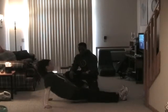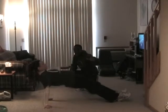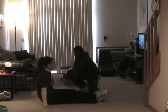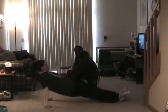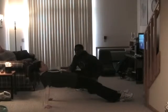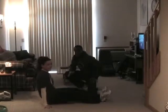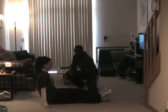So now we'll be up in that reverse plank. What she's going to do is just pull her hips through her arms, keeping her butt off the ground, and then back up. So we're really working on a lot of stability in the shoulders here again, just kind of a sneaky little way to get that in. But we're getting some extension and flexion in the core area. So can you feel that in your abs? Oh, yeah. So you can feel it in her abs. And the shoulders. Also working the lower back here, which is really great.